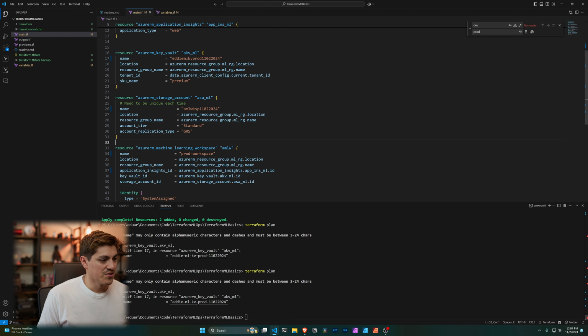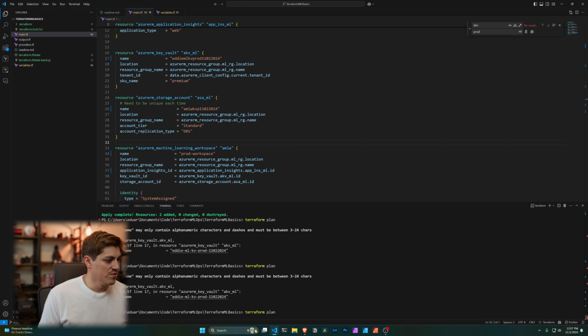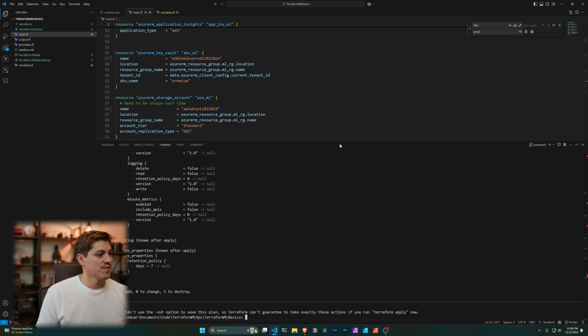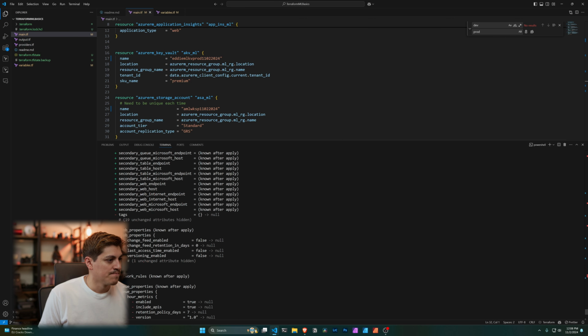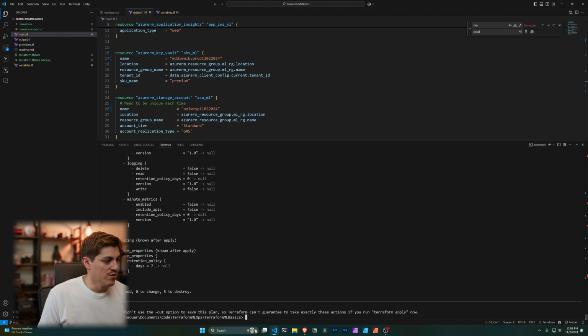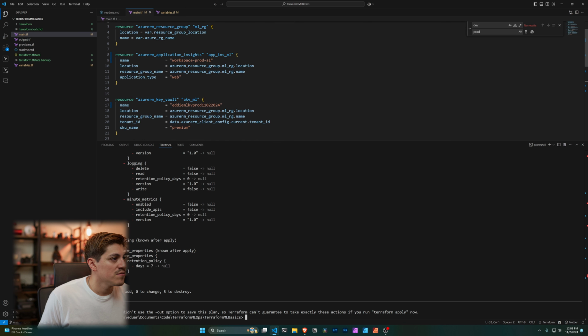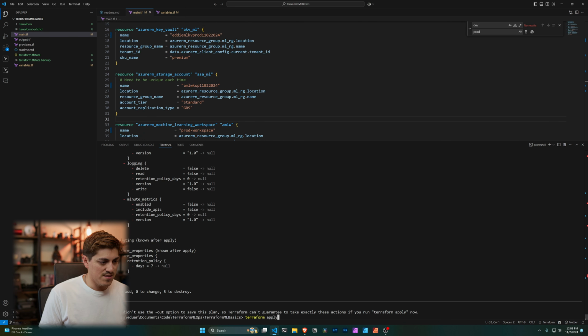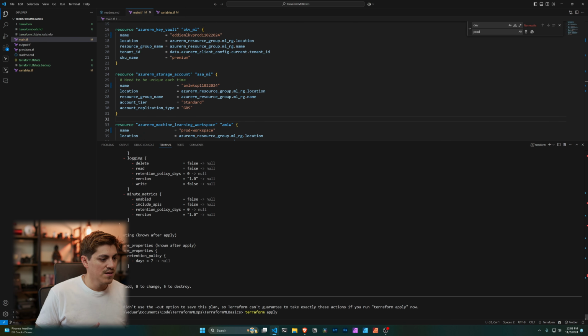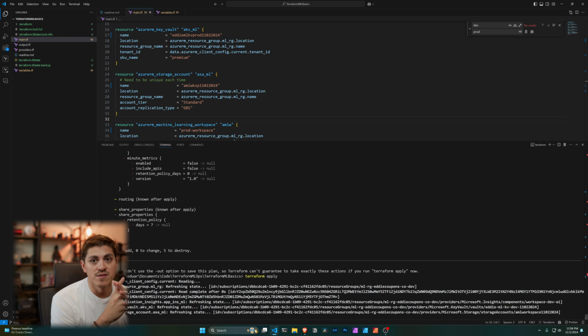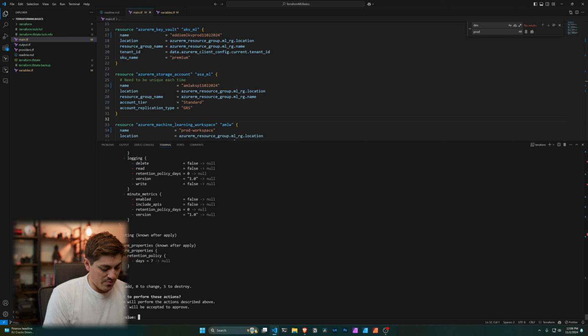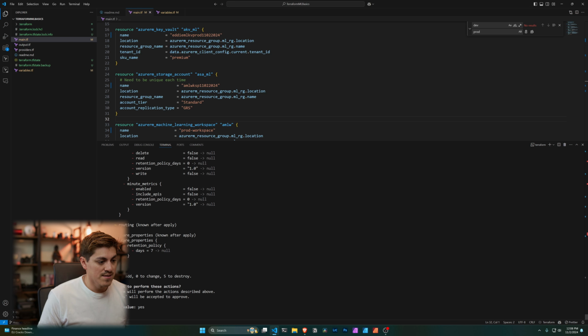Oh, make sure you save it because it will give you issues there. Great. So it looks like a couple things were renamed, and Terraform will let you know when that information is renamed. So let's test this out and see if we did everything correctly, and let's hit Terraform apply. If we did everything correctly, it should redeploy the same resources to a production environment that we have labeled as prod. So let's hit yes here.